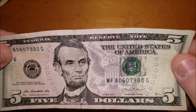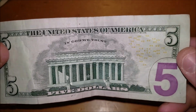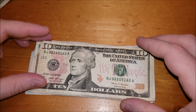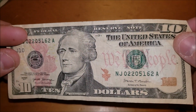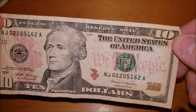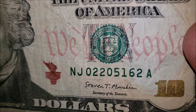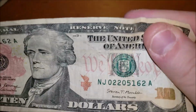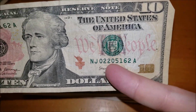Lateral fold here, so that kind of deteriorates quality if it was collectible. Condition is like 9/10 of the law with anything. Banknotes are a little bit different because people realize that they probably went through circulation in most respects. But still, it is a collectible, so the better the condition, the better the value typically. Lots of bleeding in this serial number. So you can notice that, but if you could feel it, it feels like the Jetsons and you could reach into the TV. You could look into this video and reach in and feel this note.